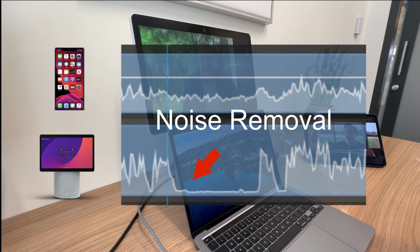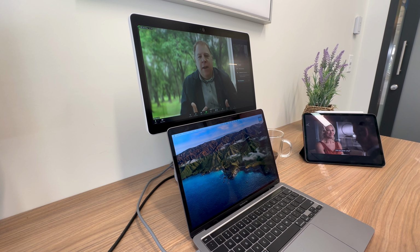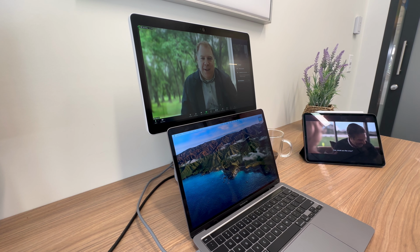Quick note here. As I'm editing the video, I just realized you can actually see the noise reduction. On the top, you see what's being captured locally. On the bottom, you can see what's being captured through the Desk Mini, and you can actually see where that noise just completely goes away during that pause. And you can hear a little bit while you're talking, but certainly when you're quiet, you're not going to hear just this amplified voice from the other room. And I think that's really cool.